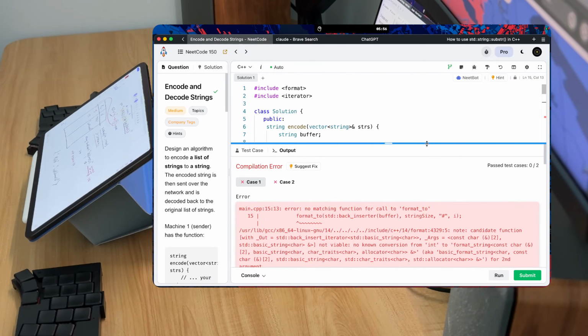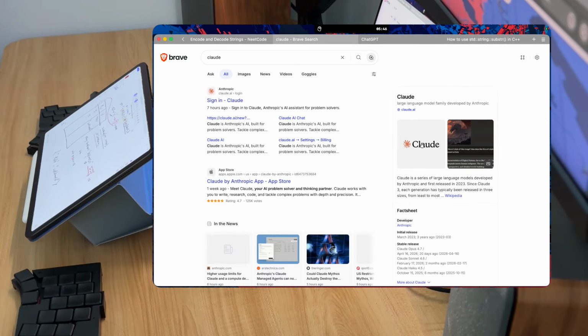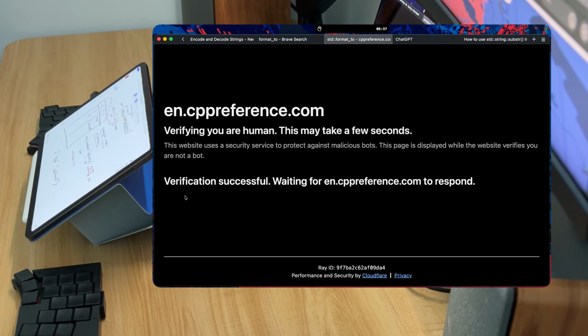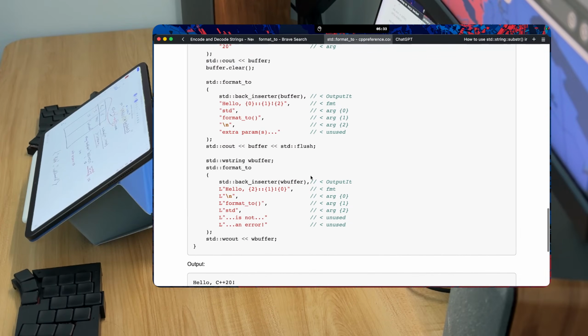What am I missing here? For an example, how to use this.